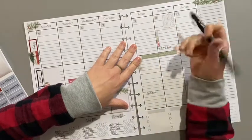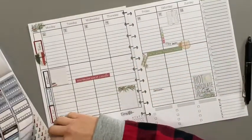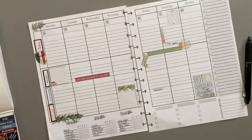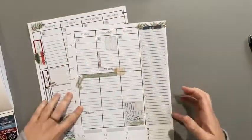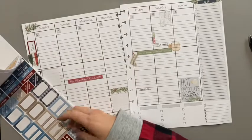So you're getting to see my catch-all and my weekly spread that I'm slowly but surely organizing all my categories and intentions in one place so I can be most productive and intentional. And I have 3 young kids and even more goals or focuses than I have ever had, even before having them. So basically I have more goals and focuses with way less time than I had before.